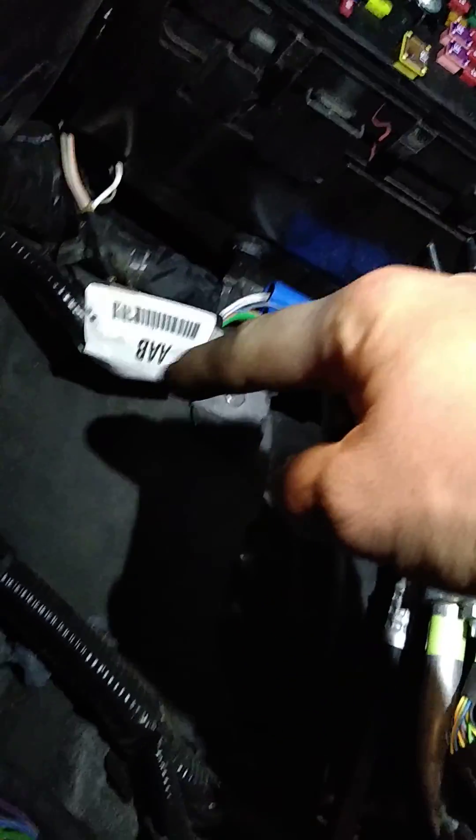You have to remove the battery box to get to those. Just real quick — I knew where they were on the inside of the cab. On the inside of the cab they are behind the passenger side kick panel. It would have been nice if Ford would have included them in that harness, but that's not the case. They are actually way up above, way up inside here. I had to use a pick to get them out of there, but there they are. That's where you find them on the inside.